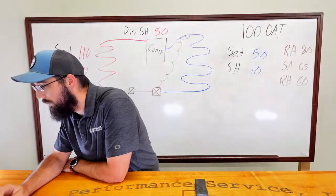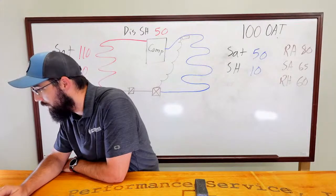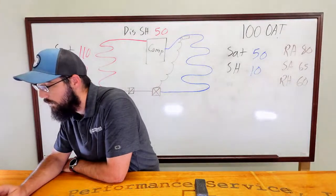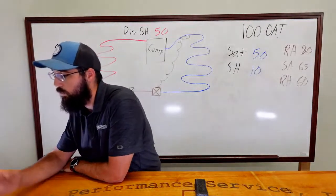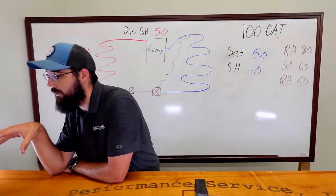So you're seeing a problem with the condenser. What do you think the condenser's doing? Condenser split too little. 10. Yes. Okay. So what would be the diagnosis? Are you condemning the condenser coil, or what issue are you trying to hone in on for the condenser?